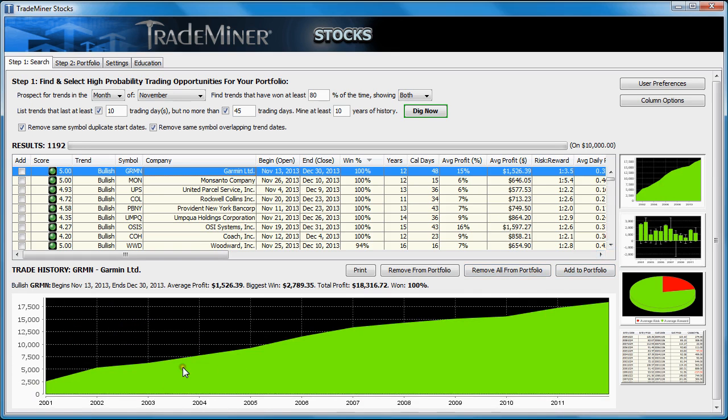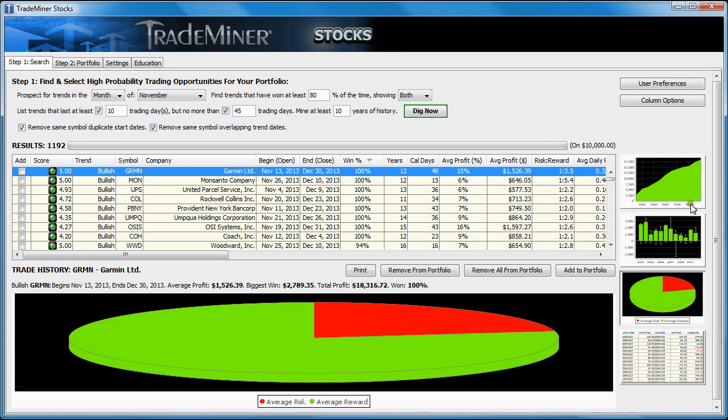This is kind of your equity curve. Had you traded this every single year for the last, what was it, 12 years, this is what your equity curve would have looked like. And then of course this is our risk versus reward chart over here. Each one of these is a button. All you have to do is click on the different chart, and that will bring it up in the larger window. Of course, risk versus reward means that the more green the better, the less red the better. The greater risk you would be taking if you had a larger percentage of red. It's based on basically the drawdown, how much money you're willing to risk for the reward potential.